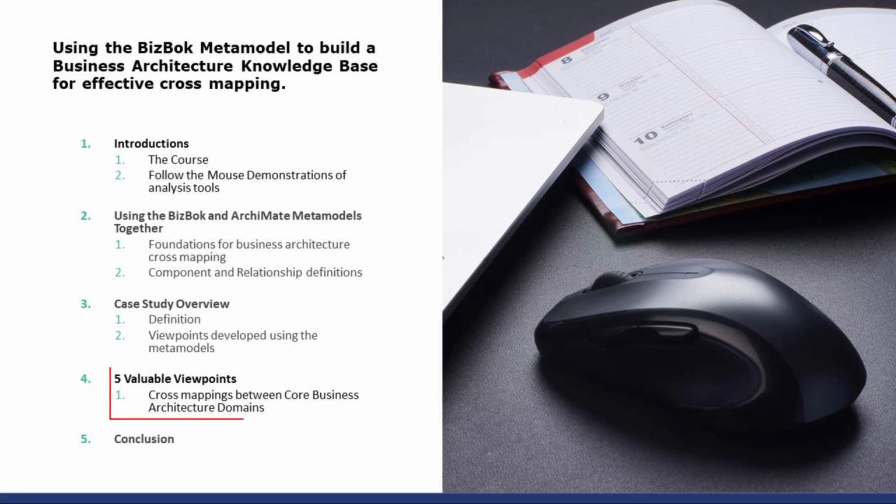We showcase 5 valuable viewpoints that cross-map core business architecture domains. A special note here is the presentations will showcase what to look for in our model. You will need to download the Archi tool and Excel files that come with the course. Once you understand how to drive, it's over to you to practice driving. Finally, we conclude. There is a lot to sink our teeth into, so let's start with course takeaways, model, and analysis.